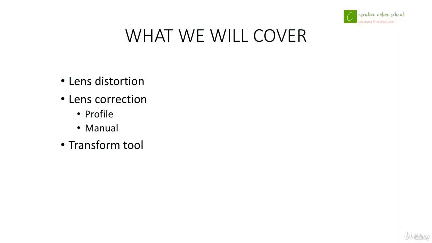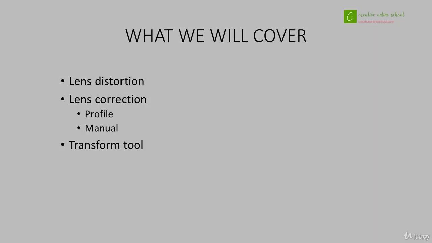In the last tutorial, I taught you about correcting your colors in Lightroom. In this lesson, I'm going to teach you about the Lens Corrections tool. I'm going to show you how to use Lightroom's automatic profile corrections and the manual lens corrections option. I will also give you a brief overview of how to perform more extensive distortion corrections using the Transform tool.